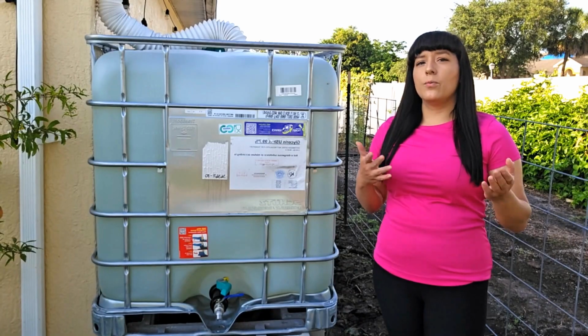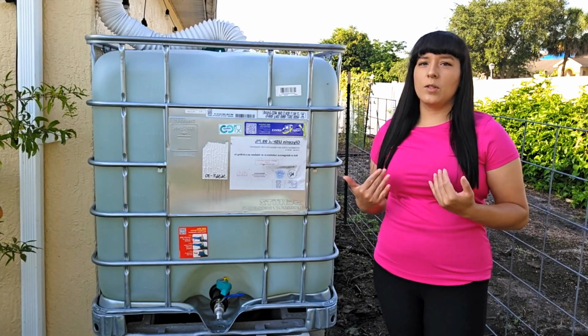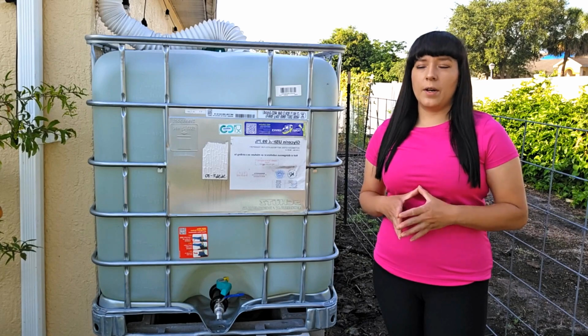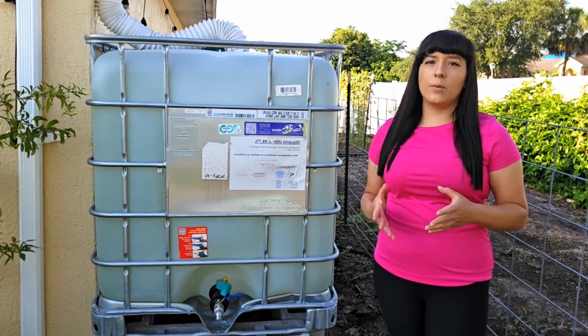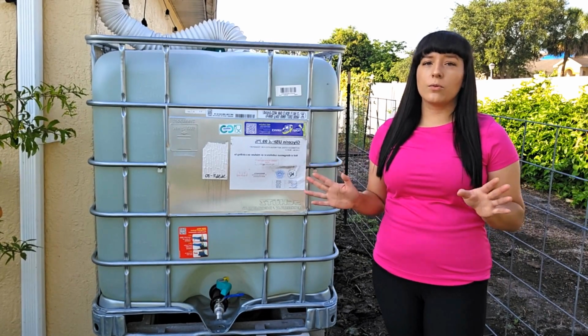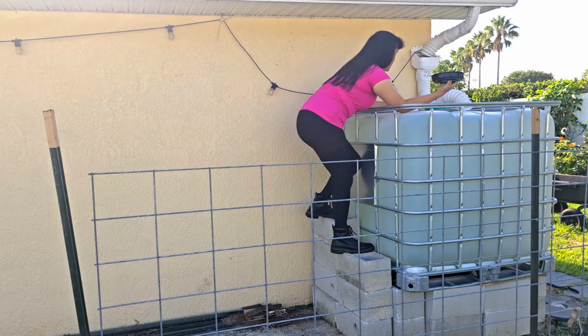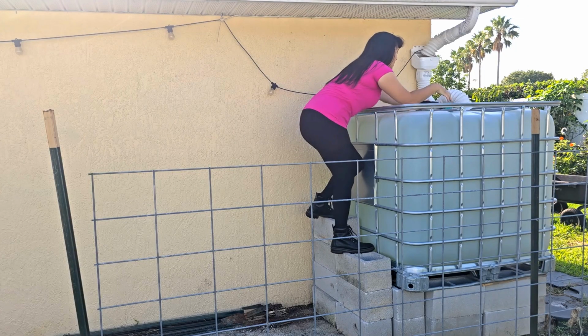The water then flows through some pipes. In my case, I'm using plastic flexible gutter extension material. I chose this material because it is very easy to work with. I can easily cut it with an X-Acto knife, no crazy tools required. Plus it's flexible and I can easily detach it from the final filter that sits on top of this IBC tote at the top opening.